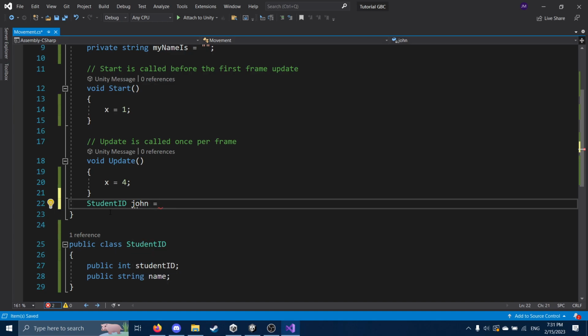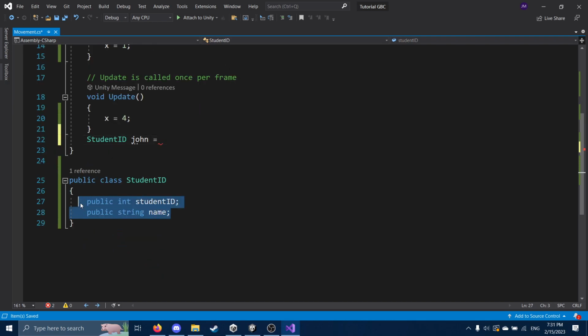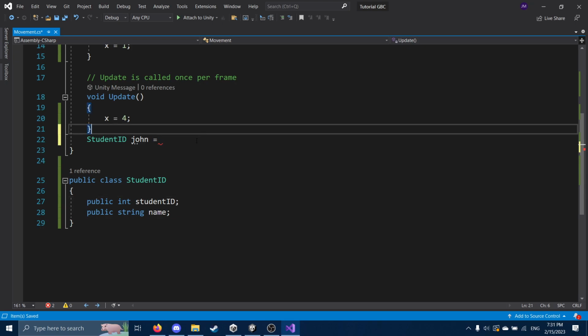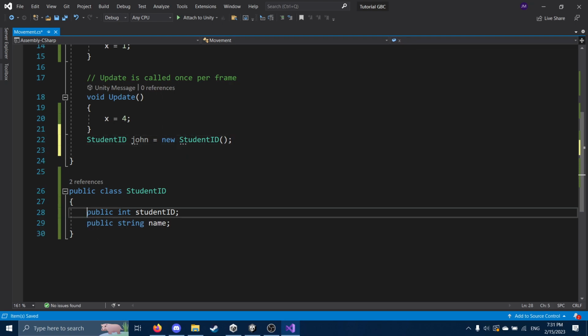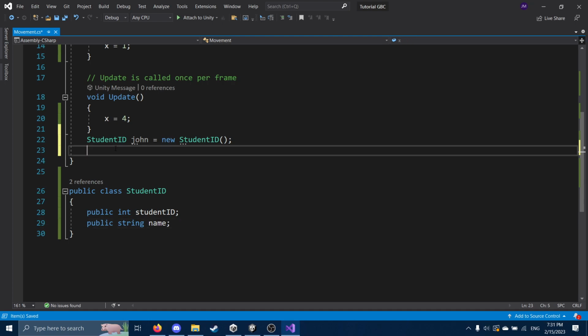But you might be wondering, usually with ints you set it equal to a number. With strings, you set it equal to a word. But this is not a specific thing. This is just a group of things. Weirdly enough, with classes, you have to type new, and then the name of the class again, and then parentheses. And then if I want to access the variables inside of my class, I put a dot and then the name of the variable. Oh, why is that not?